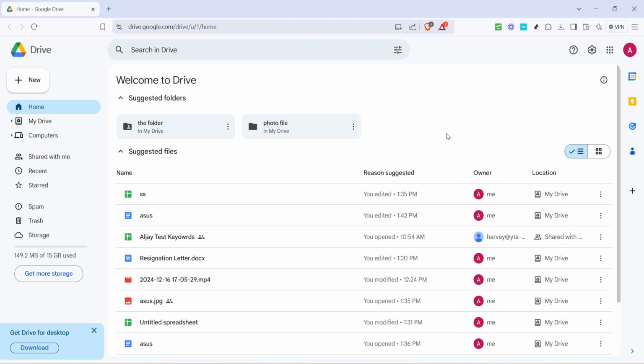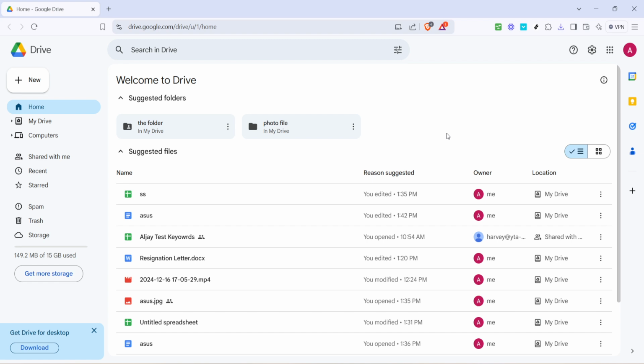In today's video, I'm going to teach you how to delete a folder on Google Drive. You might find yourself needing to tidy up your Google Drive from time to time, whether it's to clear some clutter or just to keep your files well organized. The task is simple enough, but if you're new to Google Drive or unsure of the steps, you've come to the right place. Let's get started.